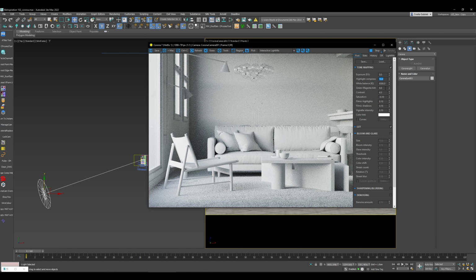So if I go into my sun settings, once you bring in the sun, you will have these settings on by default: intensity 1, size 1. So the size tells you how big or small the sun actually is.